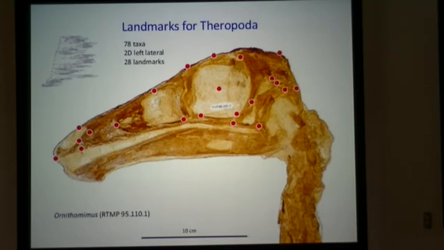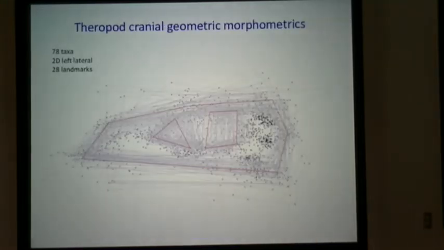So here's our landmark data set for the skull for carnivorous dinosaurs. This one is in Alberta. And this is what the landmark data looks like. So this is the Procrustes data and all that. This is generally where geometric morphometrics stops. So we get this and we can plot it in the tree, we can draw phylogenetic lines all through and say, wow, it goes over here, goes over there. However, this doesn't come with a null model.